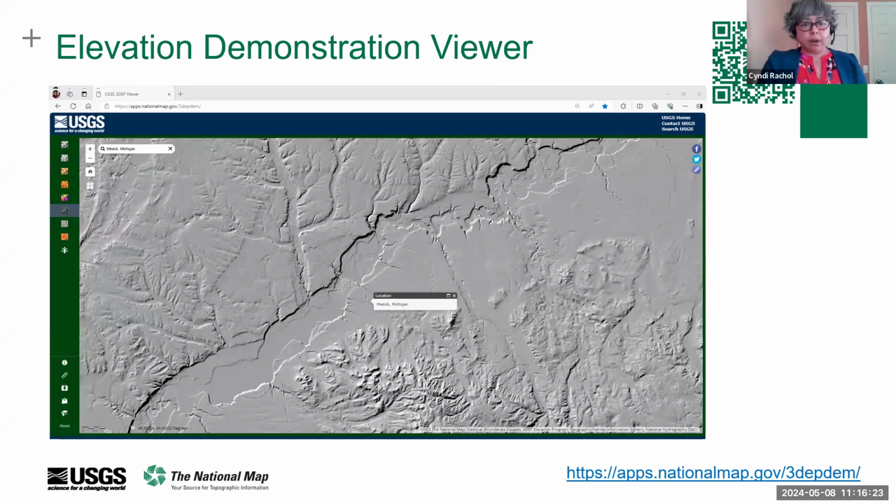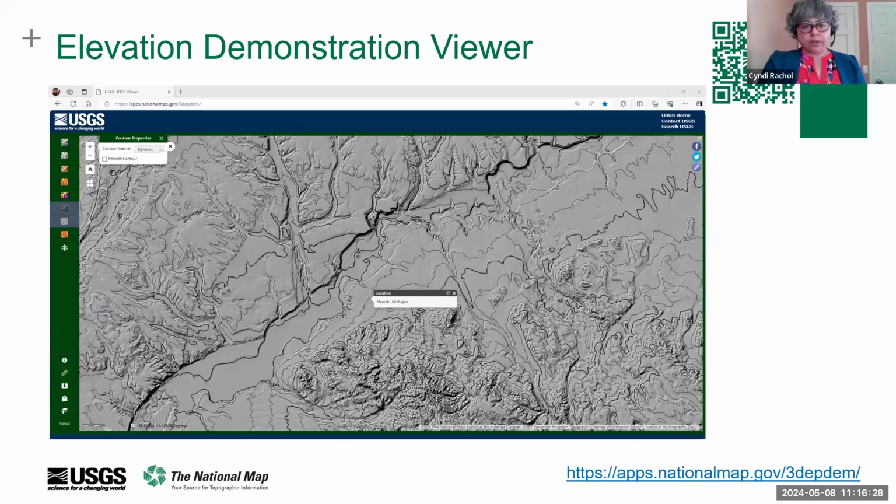There are tools on this viewer that enable users to overlay contours that can either be dynamic or you can specify a set contour interval. You can also change the smoothness, so it doesn't necessarily take out the detail, but it does smooth out some of the jagged edges. That's mostly for cartographic purposes.